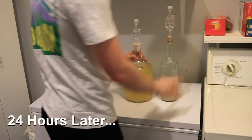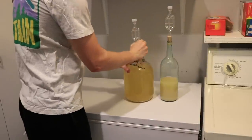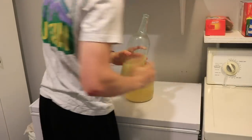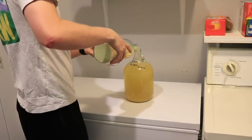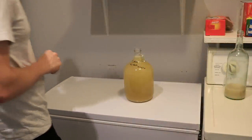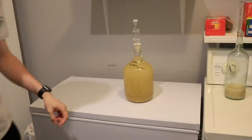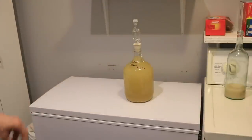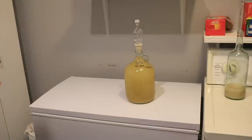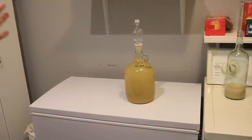So it's been about 24 hours, and we're going to go ahead and take our yeast starter now for the September Monthly Mead and put it in. This will hopefully give the mead another shot to go through the rest of the gravity. It's real simple — I'm just going to pour it in. Now that I've poured it in, I'm pretty sure there's going to be some vigorous activity over the next little bit. What I hope is that this is going to run through the rest of the gravity, because while I do want the spicy and the sweet to react to each other, I also want the mead to go all the way through its fermentation. Hopefully this will fix that problem.